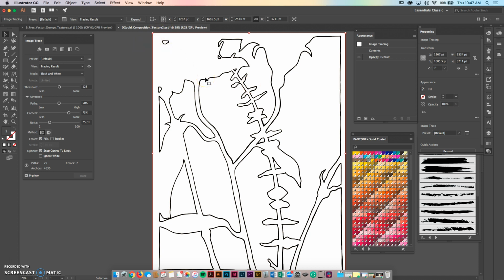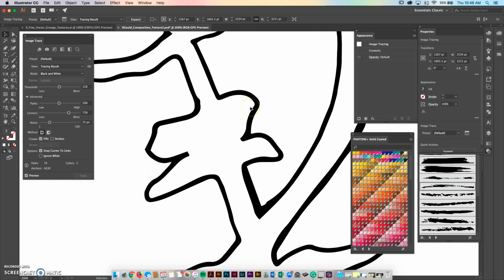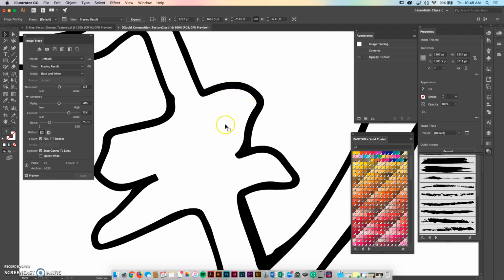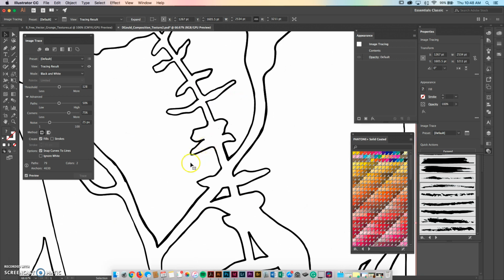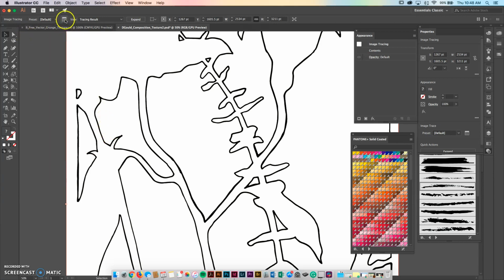So it's gone ahead and given us a default here, a default image trace. So it's already vectorizing this artwork for us. We can see if we zoom in now, we've lost all that pixelization. It's created vector artwork. And the cleaner your artwork is, the better that vectorization is going to work for this. The thicker the lines, the more contrast you have, it's going to work much better. But for this particular practice, we're actually going to adjust this a little bit further.